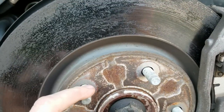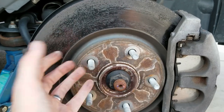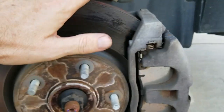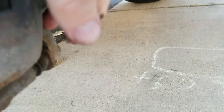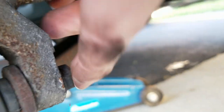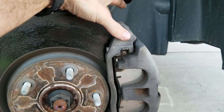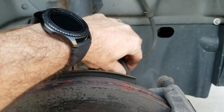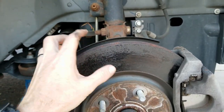All you have to do is take the tire off — obviously, take the lug nuts off in a crisscross pattern. Jack the car up and pull the wheel off. Then go into the back and disconnect the lower bracket, the lower bolt. From there, lift the whole caliper up. You can take both bolts off and take the whole thing off and hang it, but make sure you don't let it dangle because of the brake hose — you can damage the hose. Hang it up out of the way and then the rotor should float right off.